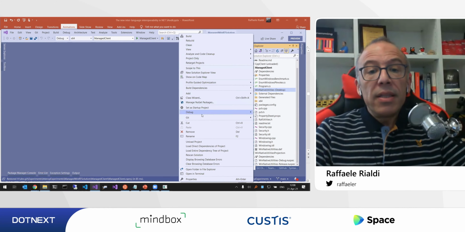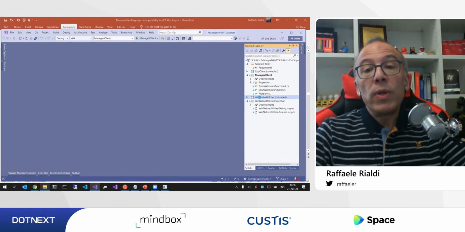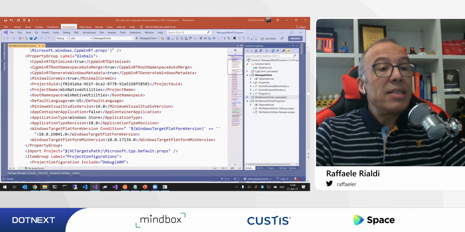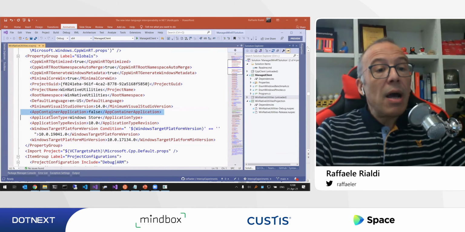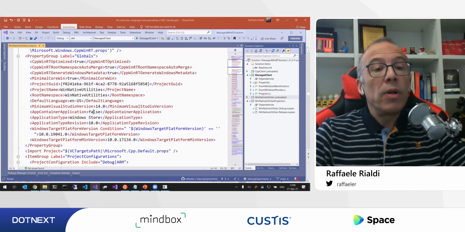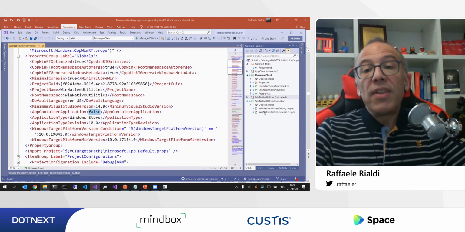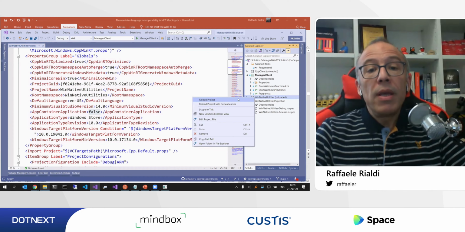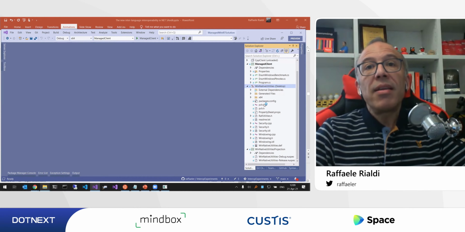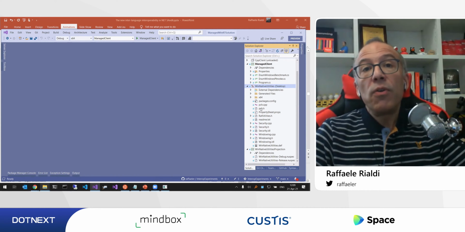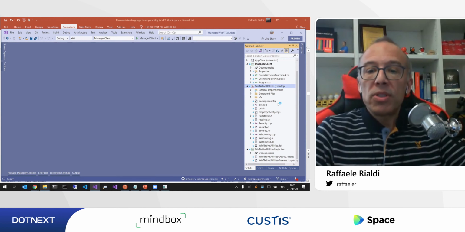When you create the project with the C++/WinRT template, you will end up having a csproj. You may not be familiar with that, but this app container application setting should be false if you want to run in the context of desktop Windows and not UWP. For this reason, you may find that certain APIs are not available, but if you turn it false instead of true, which is the default, you end up having the whole WinRT API at your disposal.